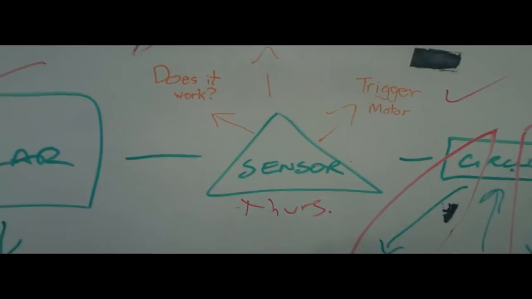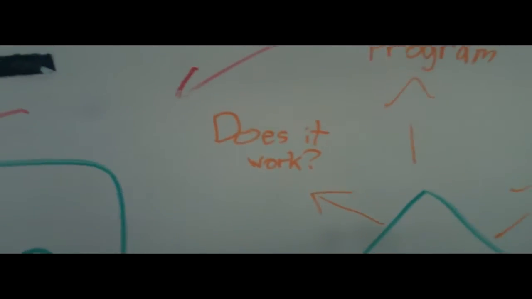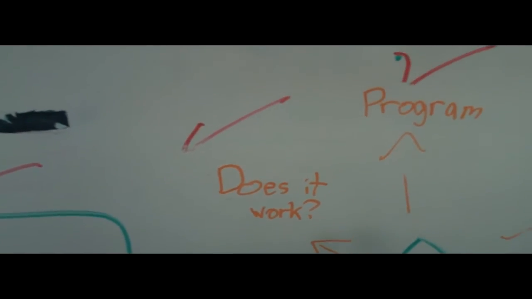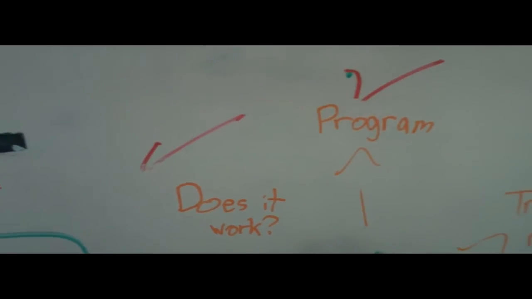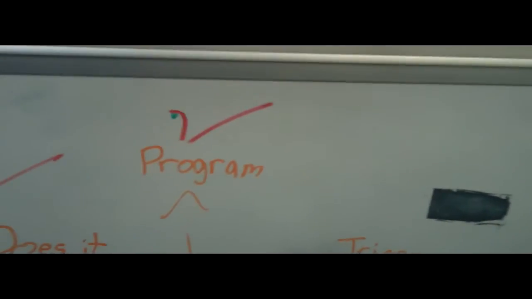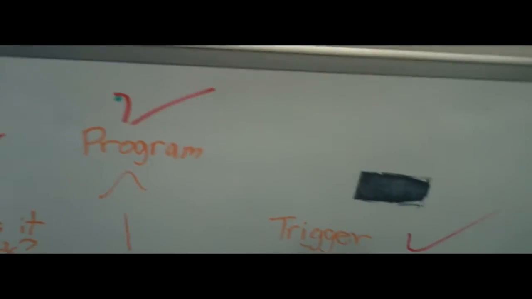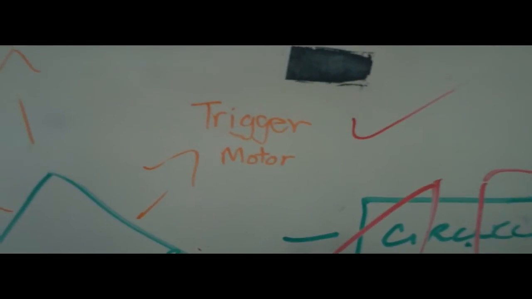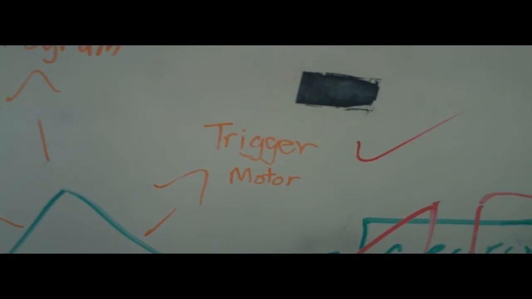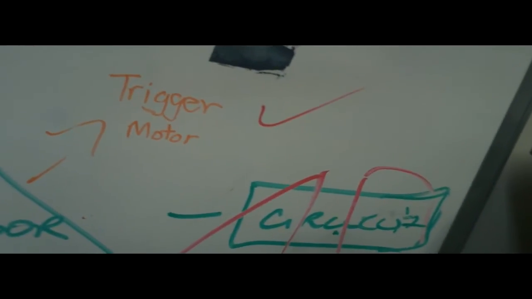So in the sensor we had a few parts. We wanted to check, does it work? We first wanted to check the readings on the photoresistors, and this will indicate which one's stronger. In the program, we wanted to check which one was receiving more light, and this would determine which way the stepper motor will want to move. Then we had to make sure that it does trigger the motor. We wanted to compare the two and see which one was stronger, and when we figured that out, we would turn it either clockwise or counterclockwise to help the solar panels get the most amount of energy.